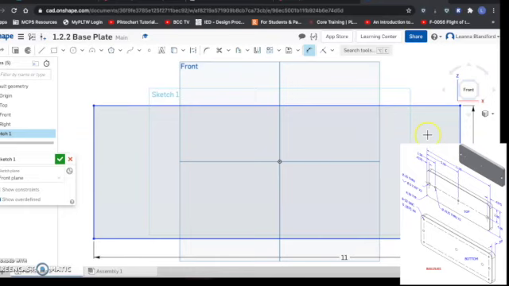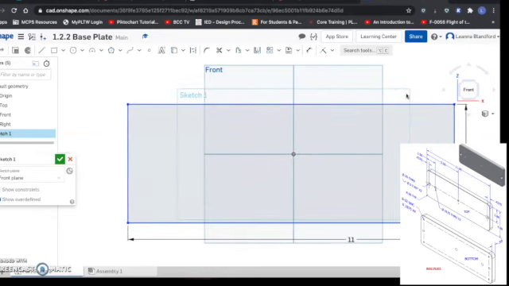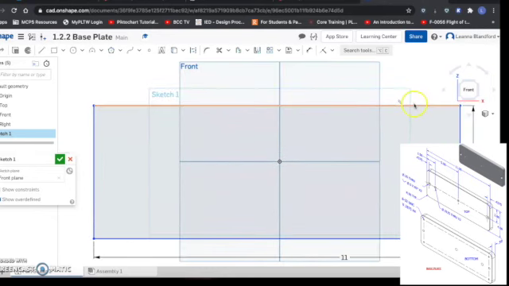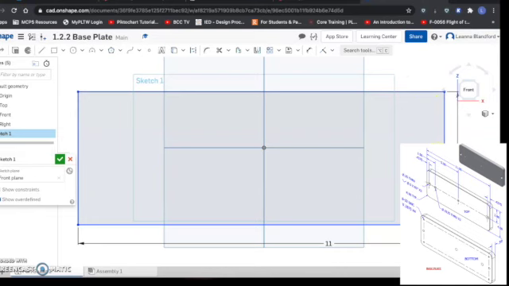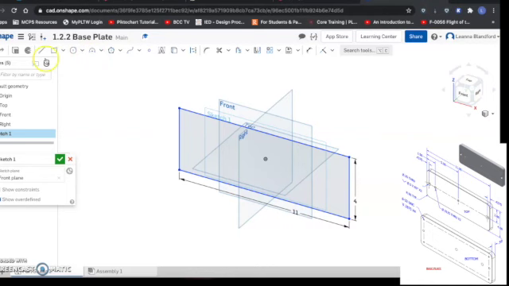Now, again, for those of you who are on a Mac or a computer that has a trackpad that allows you to zoom by pinching, you can pinch to zoom just like that. And then we can hold the control key and 2 fingers to be able to very carefully recenter that so it's visible for us. So that is how we can recenter that image. So now that I have dimensioned this rectangle, I'm going to return to my isometric view.